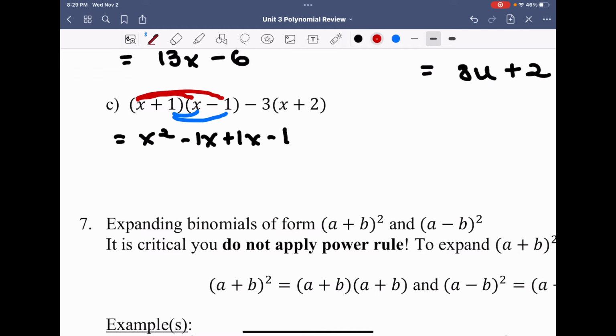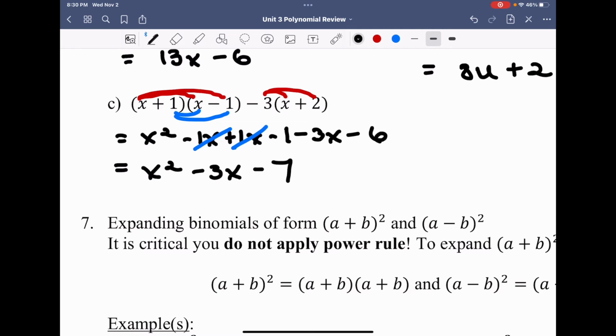And then we take the negative 3 and we expand it into the brackets. Anytime we have this negative and it's being put into the brackets, we know the signs will flip. It's going to become negative 3x. Negative 3 times a positive 2 is negative 6. Both of the positive terms in the bracket went negative. And now I combine the like terms. I only have 1x squared. If I take a plus and minus of the same x, well, those eliminate. And so I have negative 3x. And negative 1 minus 6 is negative 7.